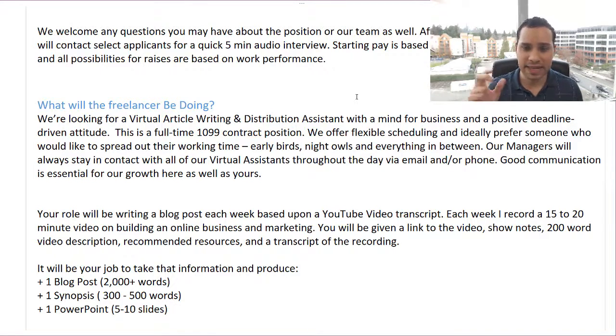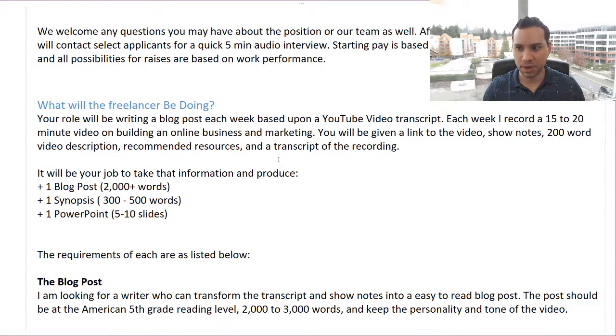And then finally, give a pay range so they know what you're looking for, because on a lot of sites, like Upwork, when you're hiring by the hour, it just gives the freelancer a range, so it doesn't really tell them what you're looking for. In this particular instance, I'm looking for someone between $4 and $7 an hour to start. That way, if someone is above that range, they know not to even bother applying, and that helps filter out people early on so that I'm not reading applications and they're not submitting applications when it's not a good fit. All right, now you'll notice I just deleted a paragraph, because that was something I took out from another template that I had been using.